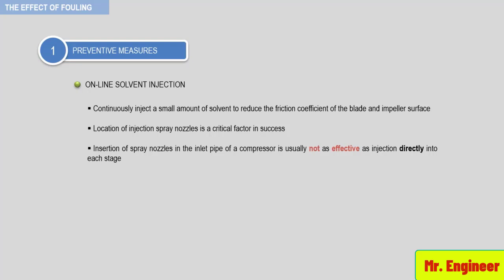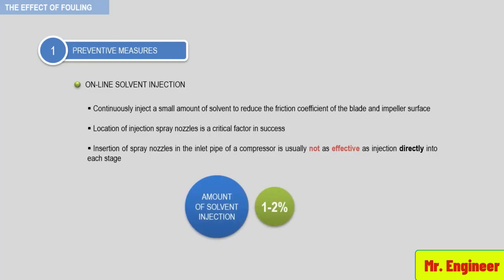Typically, the total amount of solvent injection in one compressor case should be 1 to 2% of mass flow. An industry best practice is that the total amount should never exceed 3% of weight flow. Excessive solvent injection will erode blade tips and can cause impeller failure if not detected in time.